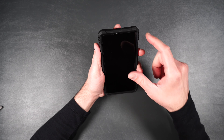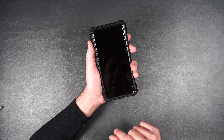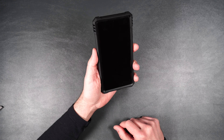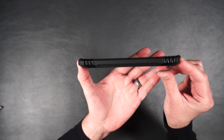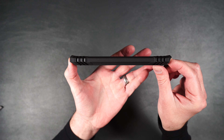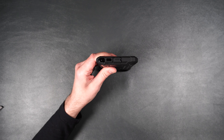This case has very aggressive edges so if you drop your phone on one of the edges you know it's going to be protected. It is also military grade drop tested. It feels good in hand with that smooth rubbery feel, buttons are clicky and easily accessible, and it adds minimal weight to the phone. On the side we still see those raised edges for screen protection. At the bottom we have the covered charging port, speaker, and S-pen port that's easily accessible.